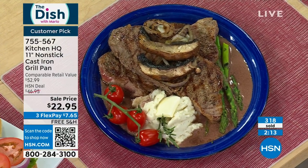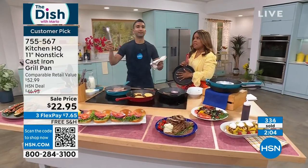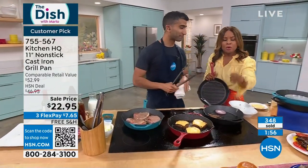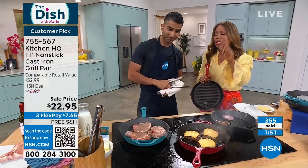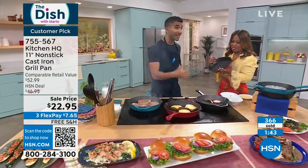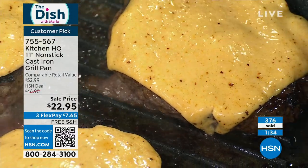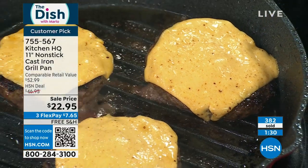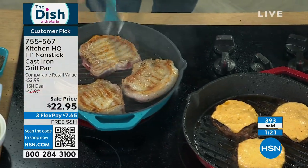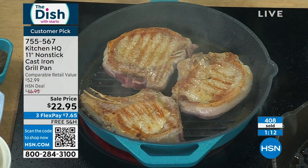These are also oven safe. My favorite thing my grandmother made in her cast iron pans — outside of her extraordinary fried chicken, which I didn't get the recipe for — was the best cornbread. And you can do it here even though there are grill marks on the pan. Oven safe — do your cobblers, bake your cobblers as we head into summer. Grilled peaches, grilled pineapples, grilled pound cake. It's also important because you can sear off beautiful pork chops and then move them to the oven to finish cooking — up to 400 degrees oven safe.